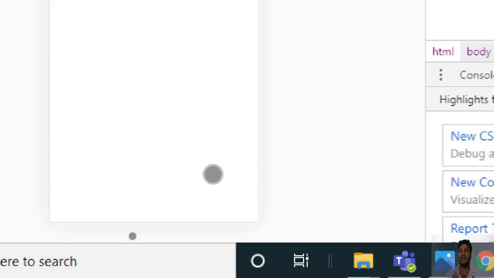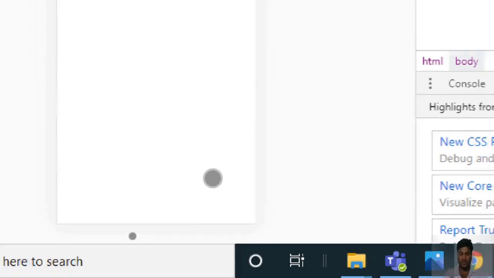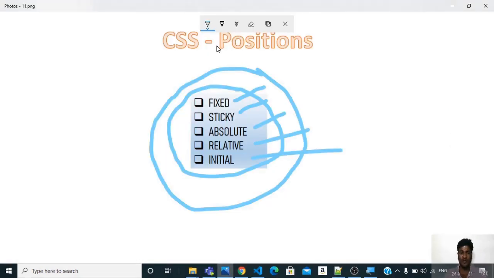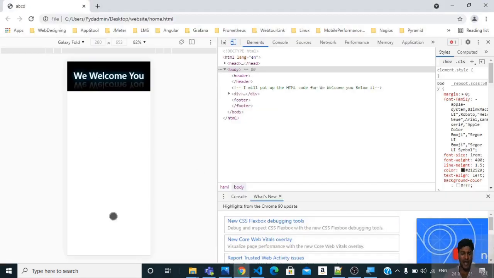We are just talking about creating the UI, the static web pages, as of now. So I just want to have this particular image over here, how will I do it? In simple terms, this is done using position element. And what is position element? We will take up the fixed position element. So what is fixed position element? It says that I want to fix an image over here.